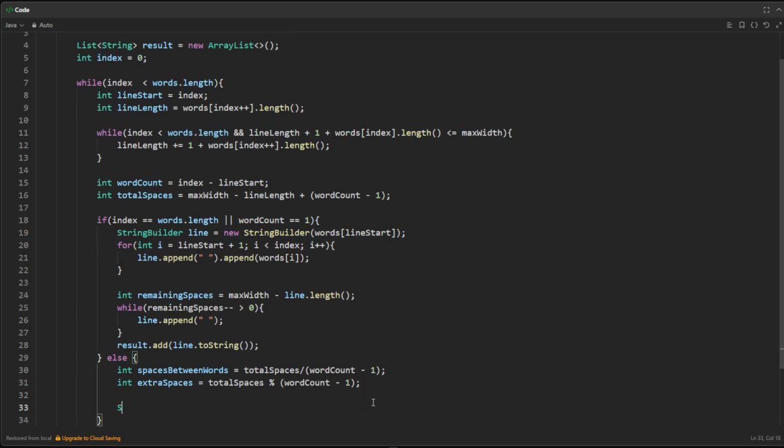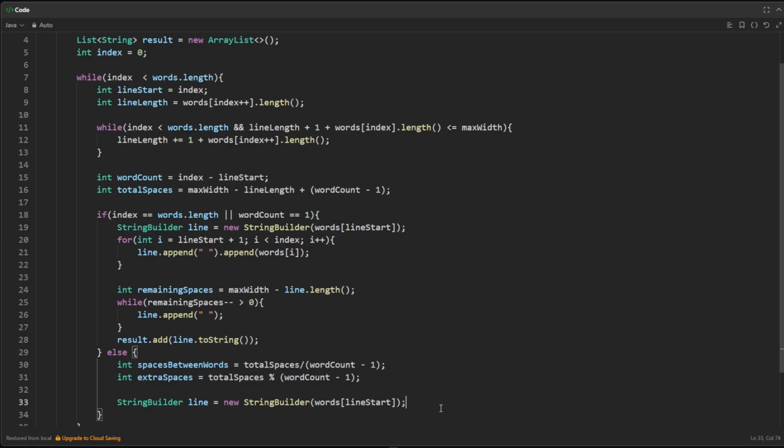So now we're going to use a new string builder which we'll call line, just like the last one. So it's going to do basically the same thing. So new string builder, words line start, just like the last one.